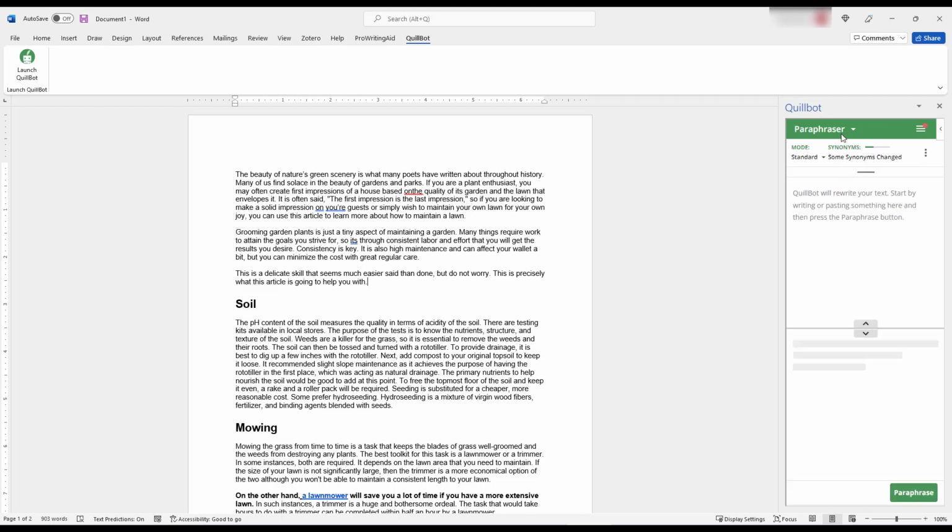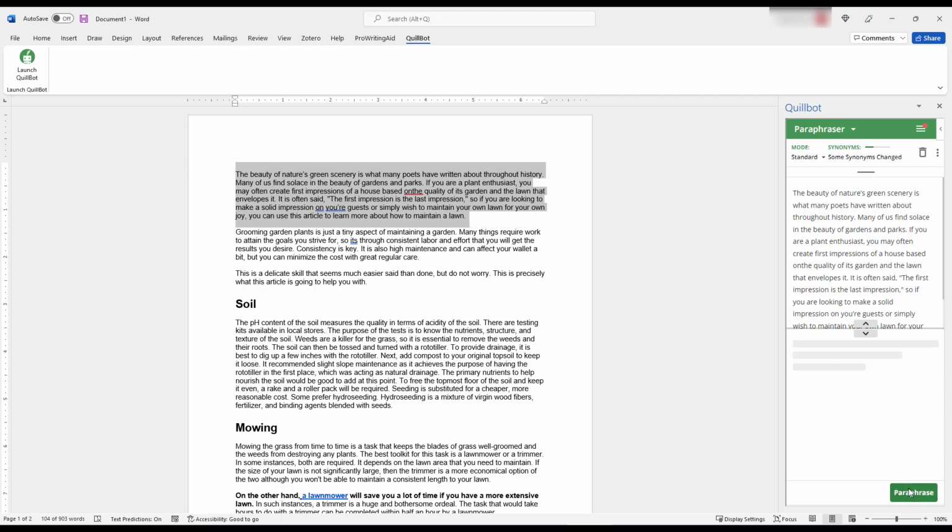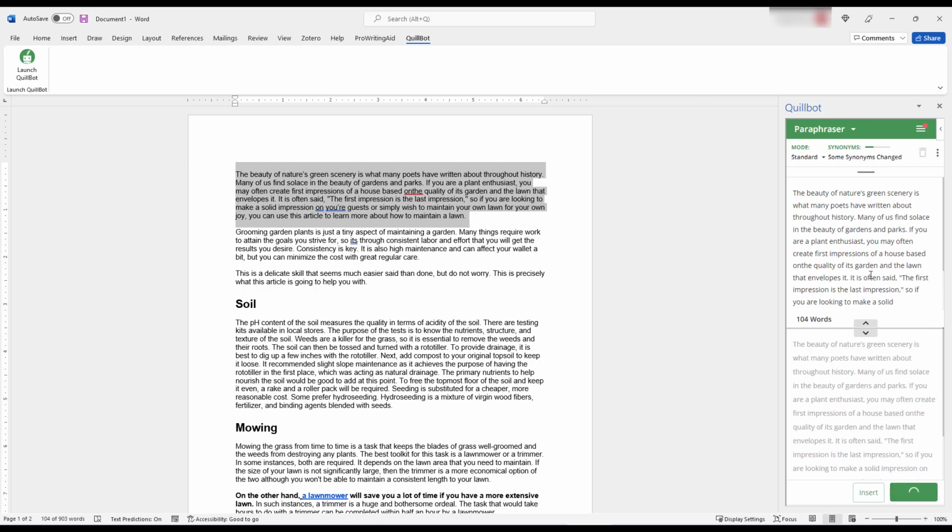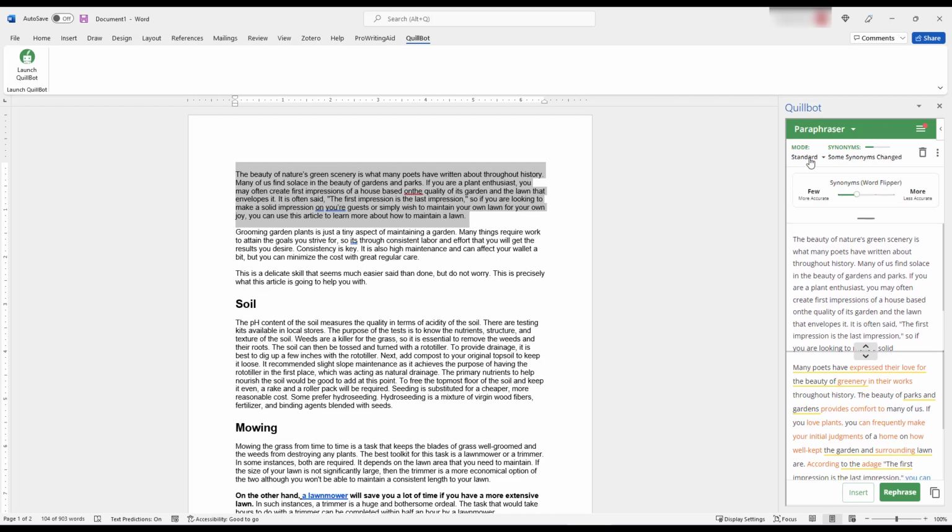The Paraphraser, you obviously can choose between different modes and synonyms, but it also only has a grammar checker and then summarizer as well. And it's not as intuitive to use. You can select a paragraph in your text and it will show up in the Paraphraser, and then that's where you can change your mode and synonyms, but it's all kind of jammed together in this small little sidebar widget. And it doesn't offer any of the other functionalities like the research tool with the co-write or the plagiarism checker or any of those cool features. So I'd still rely on the web editor. The Word plugin still has a long way to go.